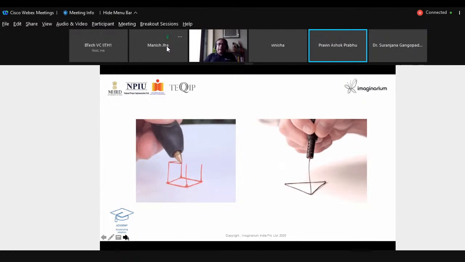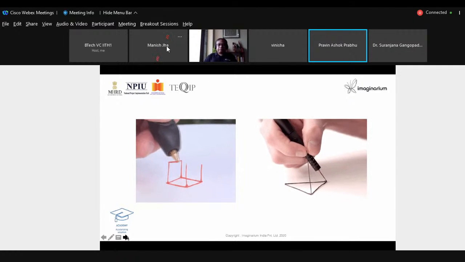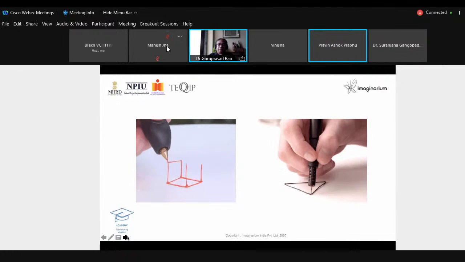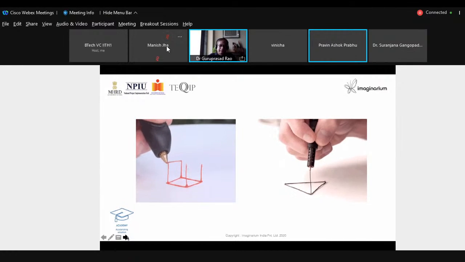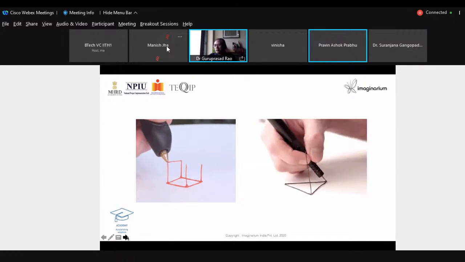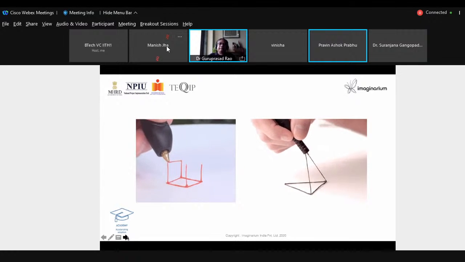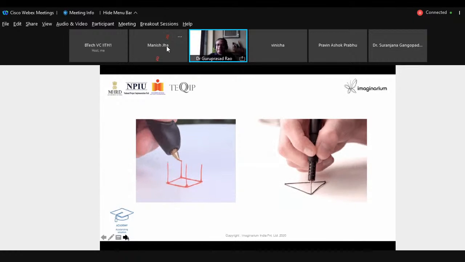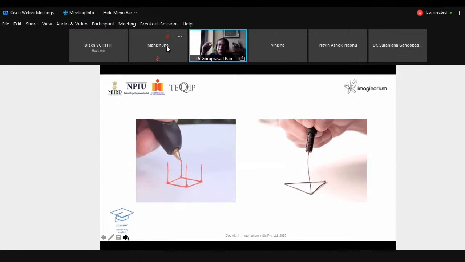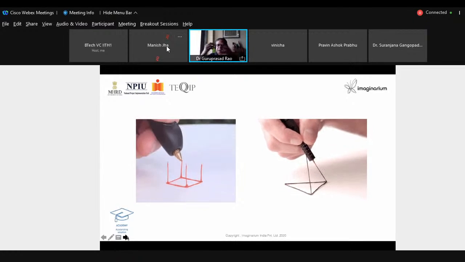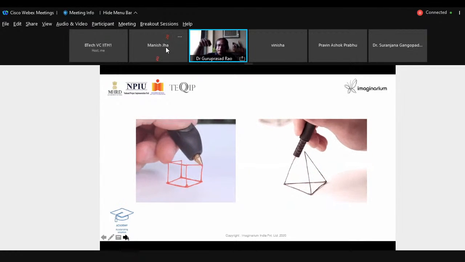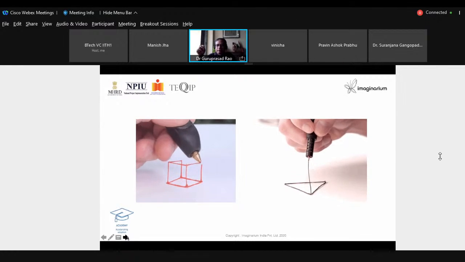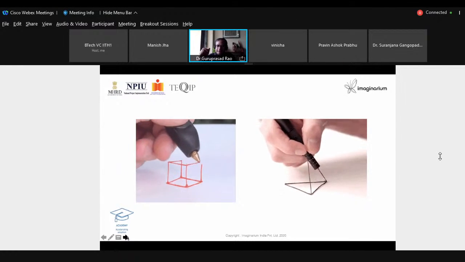Anybody else? Anybody have a difference of opinion? Sir, I think it is not 3D printing. Yes, you're right. We are not giving any input drawing or CAD file. Correct. Not just drawing, the input CAD is not given. And so you cannot produce it consistently, same size, same thing again and again. It is actually taking data from your head and it is going to a hand and you're holding it in hand and doing. What happens if I give this to a robot? Then can we call that a 3D printer?